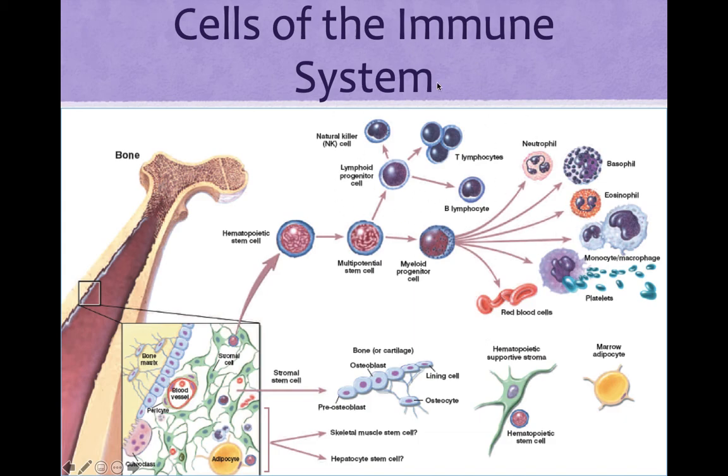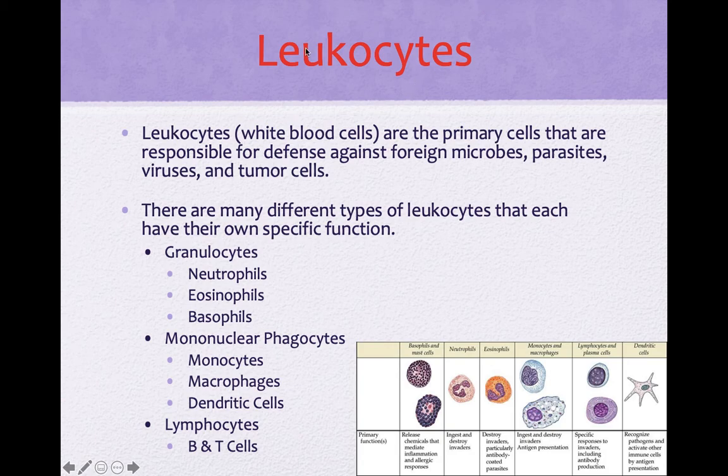So leukocytes, these are the cells that are associated with the innate immune system that are actually dealing with killing and preventing infection. Leuko just means white, cyte means cells, so white cells, pretty easy on that one. These are the cells that are going to kill bacteria, kill microbes, kill mold spores, kill parasites, pretty much anything that's not supposed to be inside of your body, they will destroy it. There are quite a few different types of leukocytes. They're down here, and then we'll talk about them each individually in just a second.